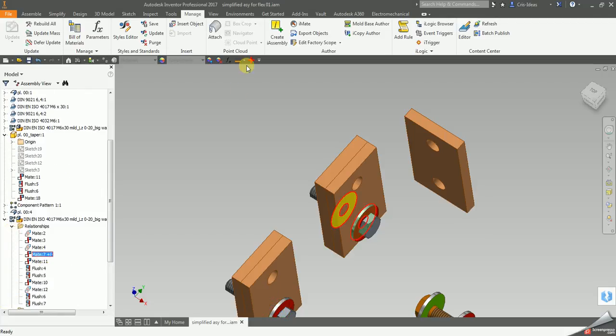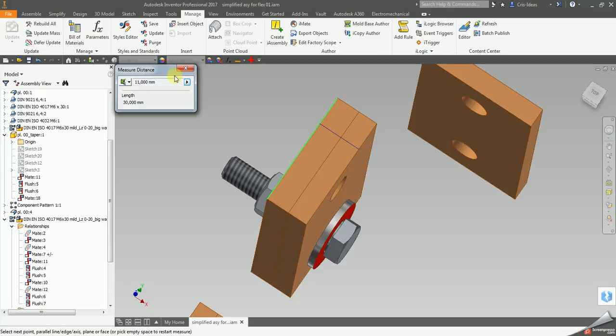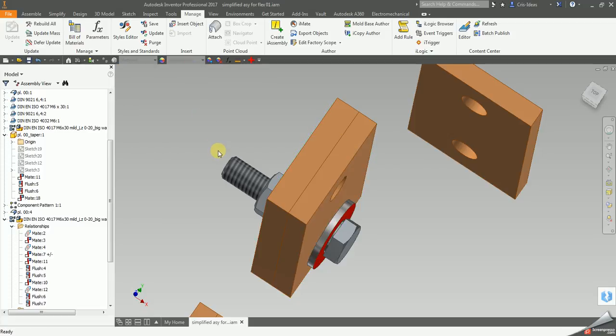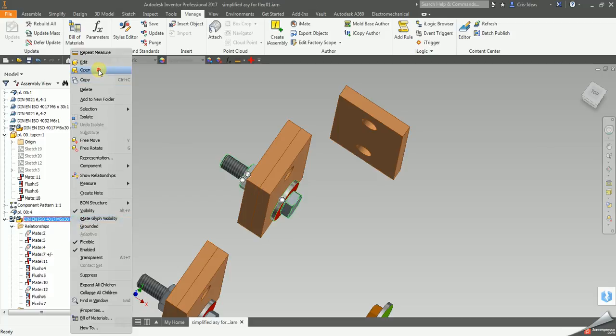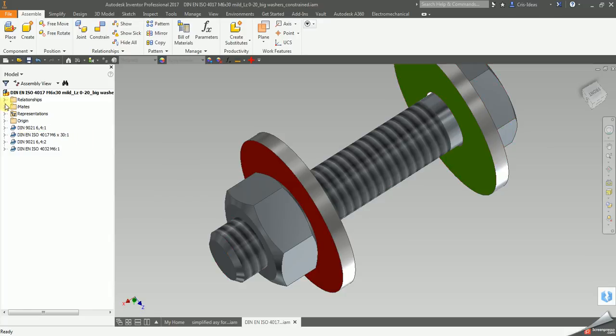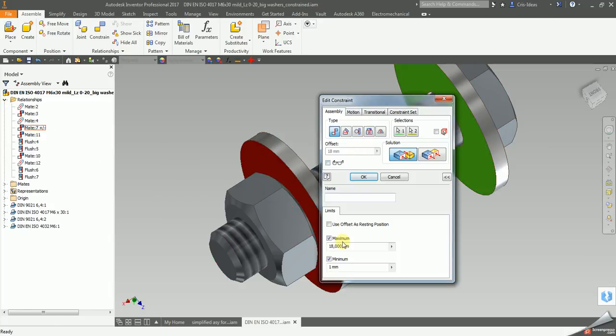So design doctor says mate 7 is not in order, but mate 7 is from 1 to 18 millimeters. So now this is 11, so it is perfectly in the range of mate 7, which is from, I cannot see it here, but I will open that and examine the mate 7 constraint.